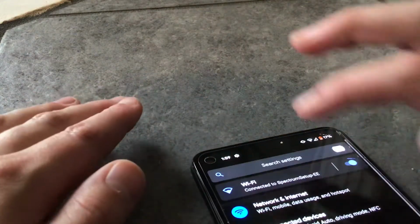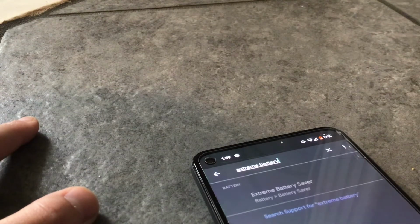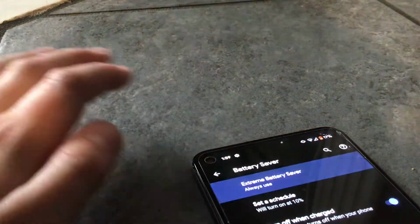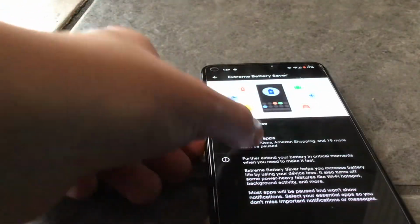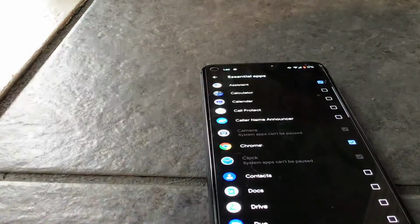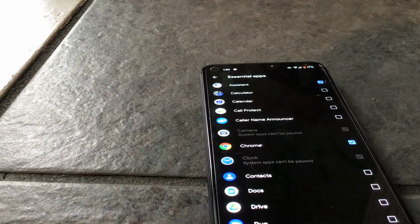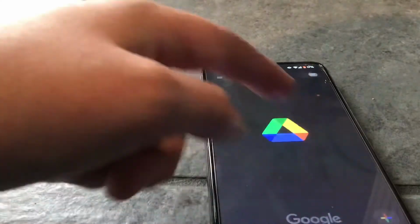And now I'm going to search settings and search for Extreme Battery Saver. There it is, Extreme Battery Saver. And now I'm going to do essential apps, and then I am going to select Drive to be an essential app. And now it is done. Now Drive still does work.